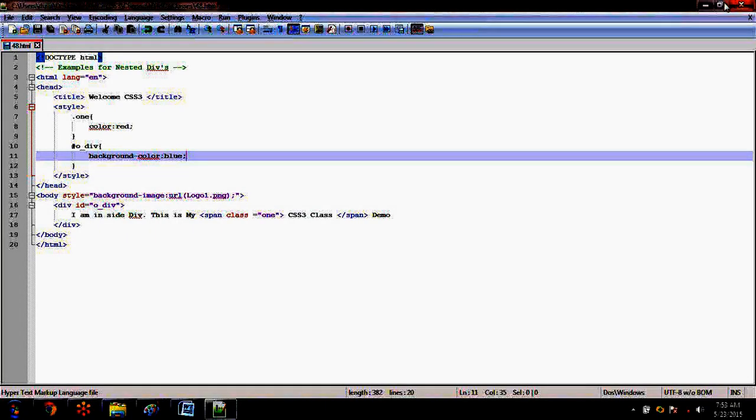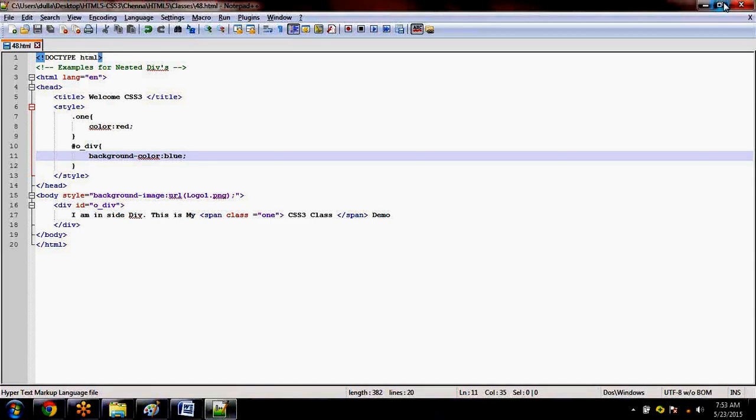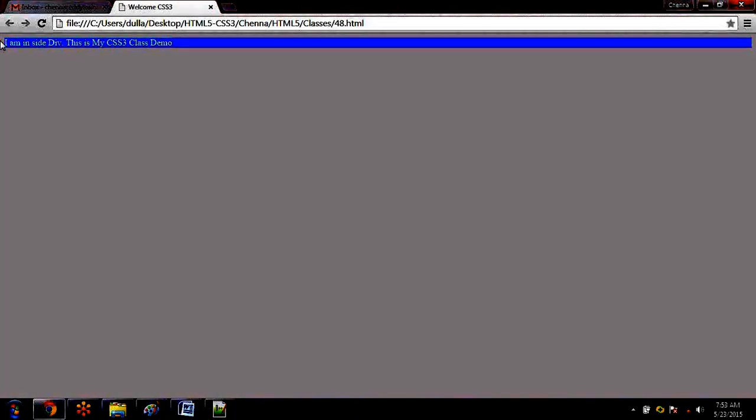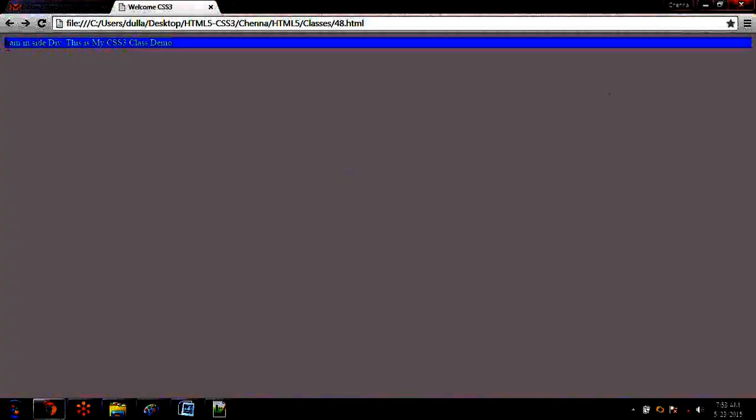So if you look at the code, try to understand please. I just have a div, and how much text I have? This much of text I have. Even though I have small text, still my entire area is occupied. That's why we are calling it as a block. That means from your space, it's going to take entire block. So therefore, div is a block element. Even though you have less text, it's not a matter. It's going to take entire block. That's why we are calling div as the block level element.